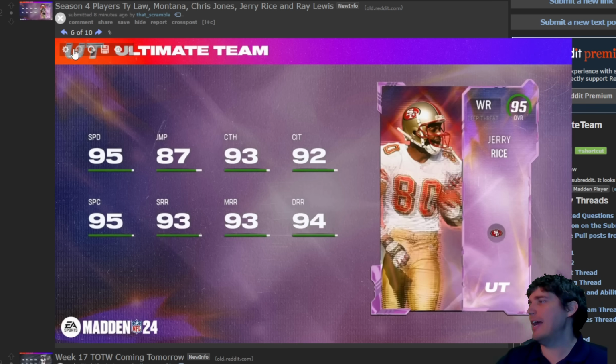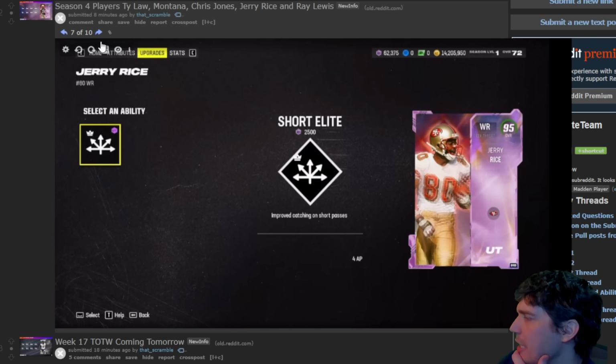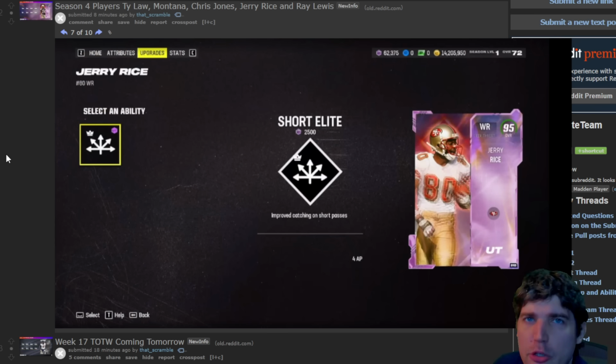Jerry Rice right here, 95 speed. That's really neat, right? Jerry Rice, really neat. And he, let's see, what does he get? Short Elite. 4 AP. Short Elite. I don't know if EA doesn't know, but they nerfed this year.